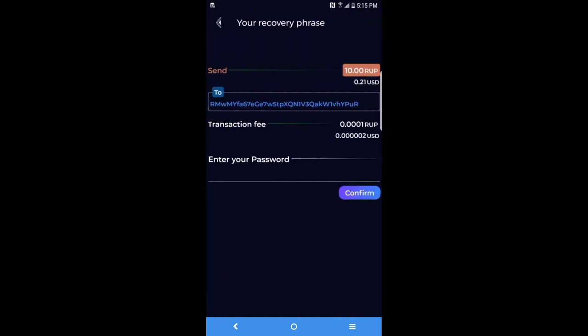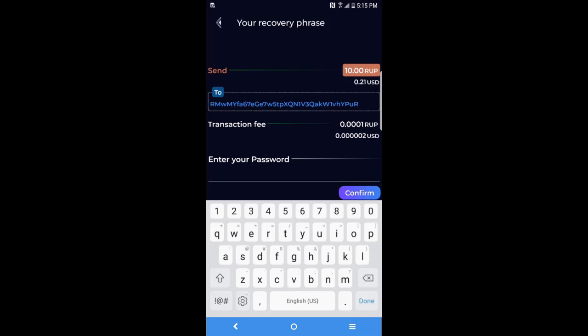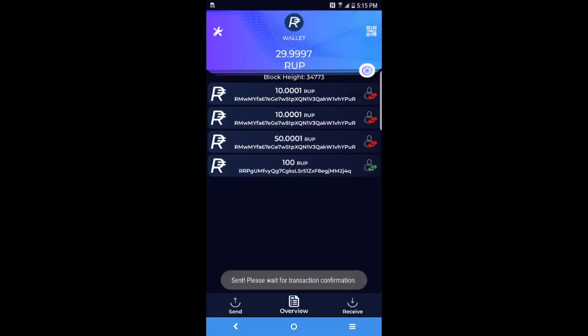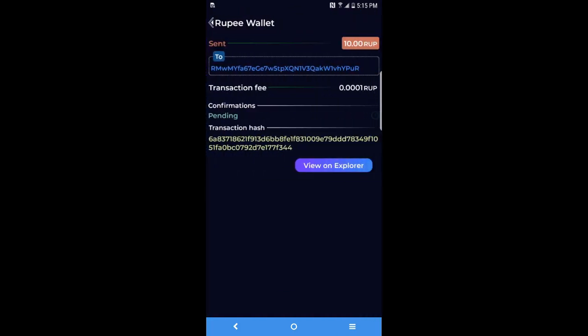Now it will ask us to enter in our password, just to know that this is our Rupee wallet that we're sending funds from. This is a password that unfortunately you didn't get to see me set up and create, but when you first install the app, you'll be asked to set up a password. It is then sent over to our Rupee address, and you'll see in our overview section that the transaction immediately displayed. Again, we can tap on that for more details, as well as the transaction ID and confirmations if needed. And if I need to, I can always view that on the Explorer as well.